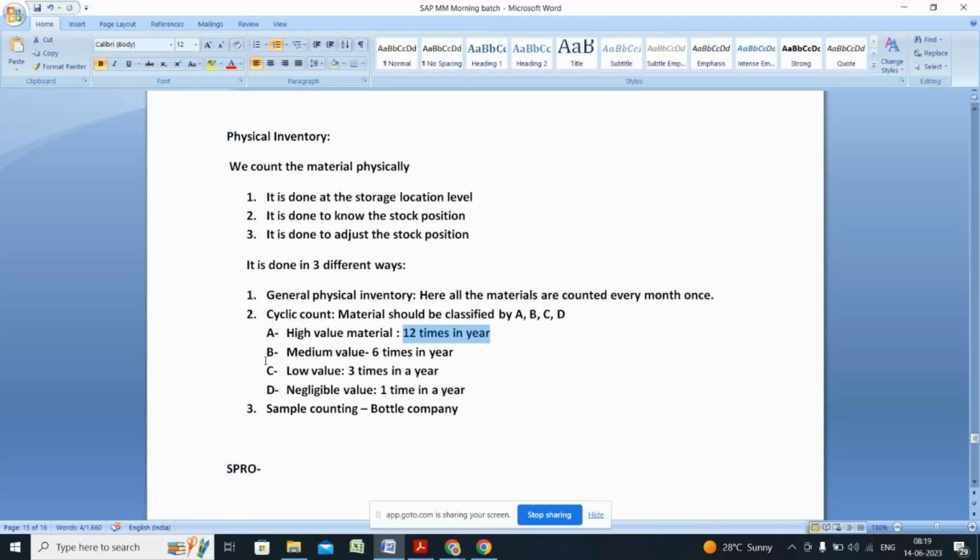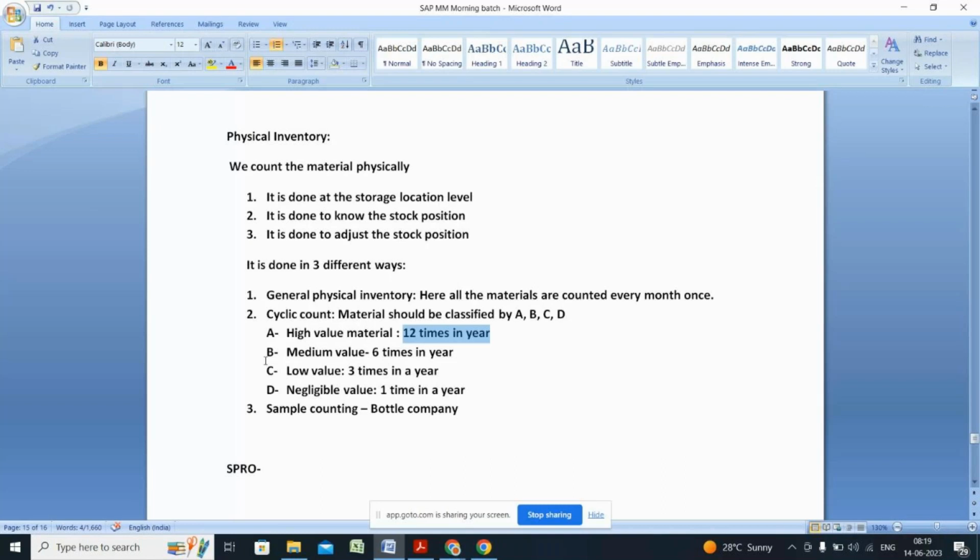So before that they try to adjust everything, but if they are following these steps like every month once, at least for high value material, it would be easy for them to identify, and it would be good for the management side as well, so that they can keep track of each and every material, how much material they are receiving, how much they are using, how much is there in the physical inventory, because inventory means what? The cost for the company, right?